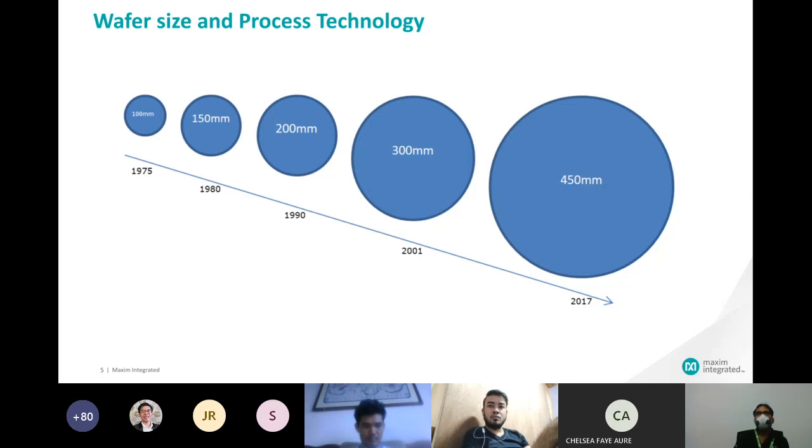particular design. So when we started the semiconductor industry in the 70s, we started with 100 millimeter wafer. Unfortunately, I wasn't working in the industry during that time yet, but I've seen those wafers. It's really about 4-inch. And then in the 80s, we started with 6-inch wafer. I have some of my products still running in 6-inch fab. And then we went to 8, then we went to 12, and now there's 18-inch.